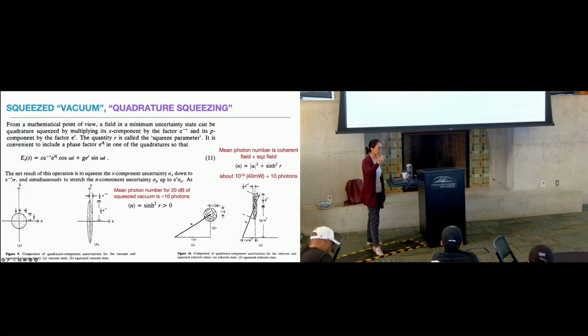So if you're cosine and sine, you will amplify the noise in the orthogonal quadrature by e to the plus r. And what you see here in terms of the noise ellipse is, again, this de-amplification by e to the minus r, along with this amplification here of e to the plus r. When the pump syncs up to amplify noise in one quadrature, it shrinks the ellipse because you're amplifying this one, which squeezes the circle into an ellipse.